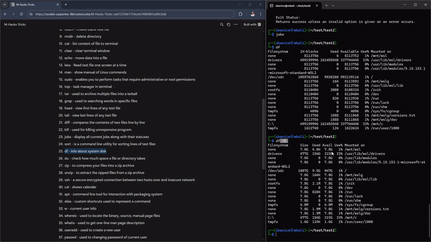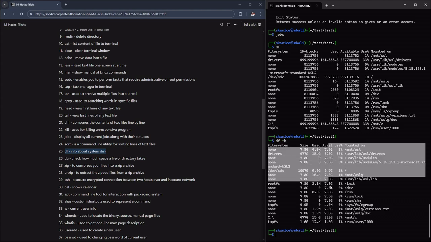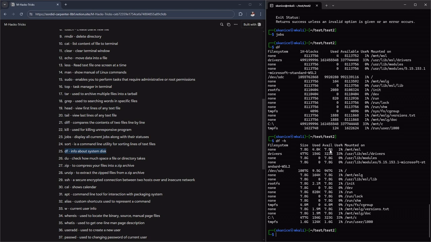Dash H will show you in a human readable format the available space in gigabits in this case, and the size.